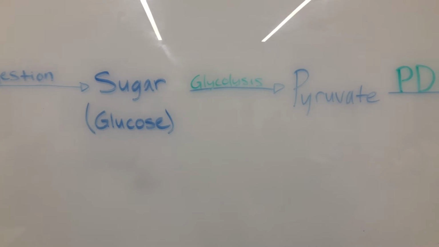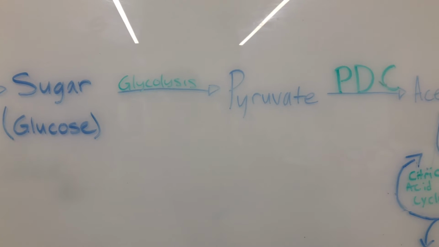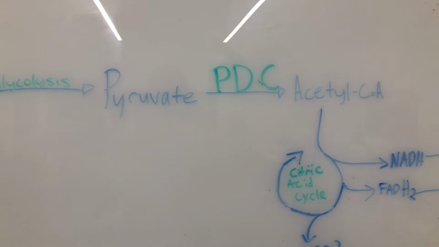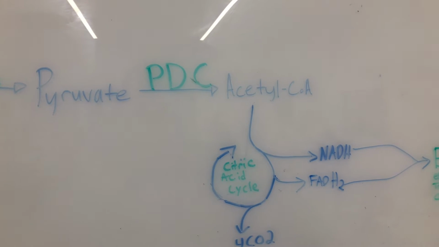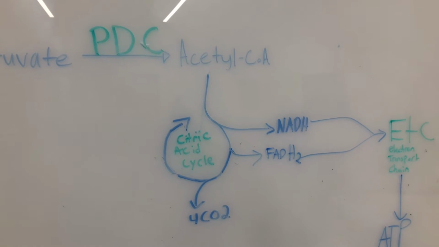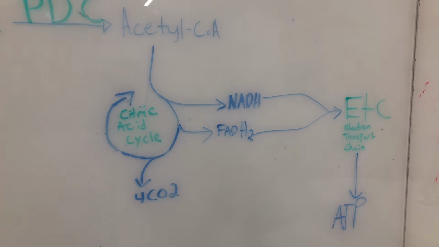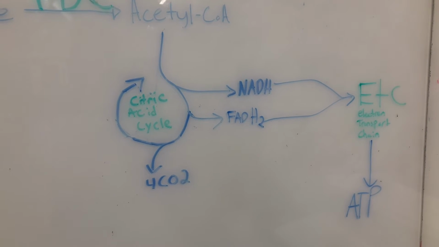There are three main parts of metabolism: glycolysis, which is a 10-step process that splits a molecule of glucose into 2 molecules of pyruvate; the citric acid cycle, which uses acetyl-CoA to reduce electron carriers; and the electron transport chain, which oxidizes the electron carriers to synthesize energy in the form of ATP.